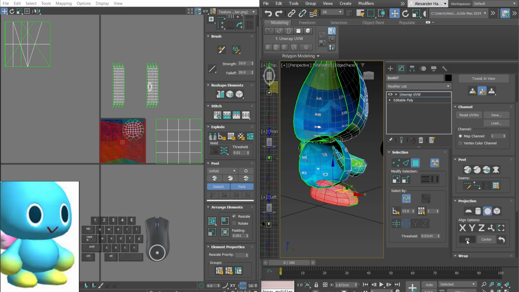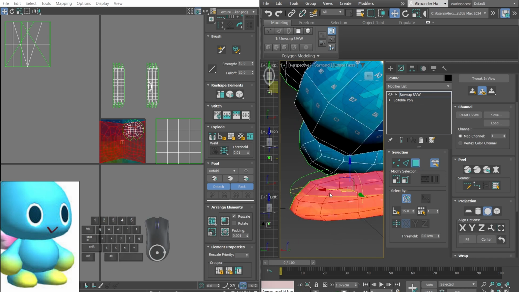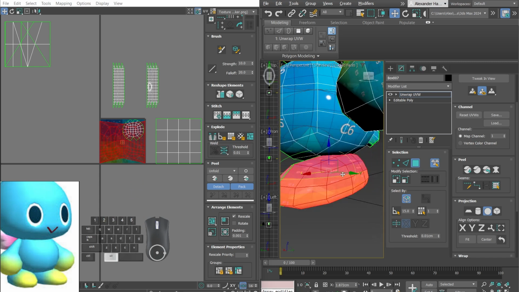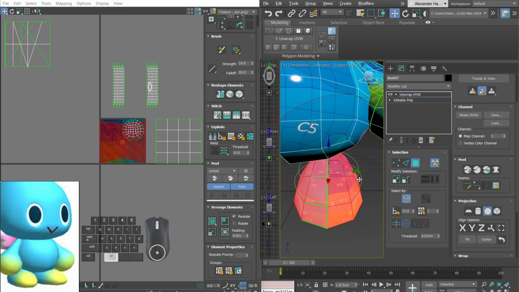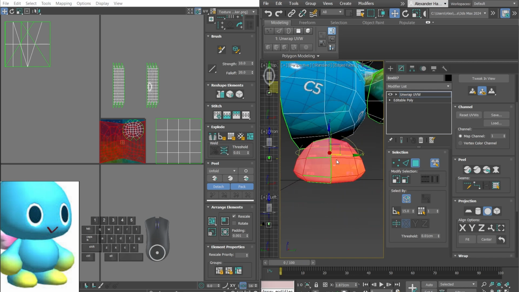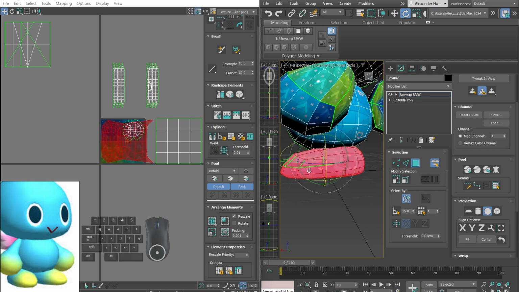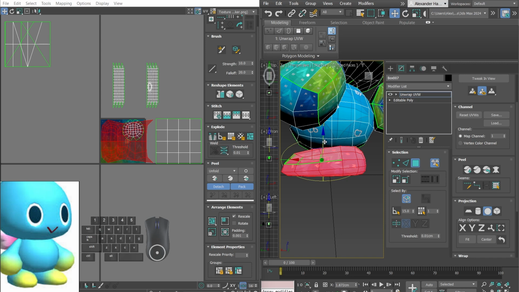I'm going to fit and center it, and you can see that a ball has gone around the object. And what I'm going to try and do is use my rotate, and rotate it, and hopefully get the seam going around that bottom bit of the foot. There we go, and we can see that's mostly there.